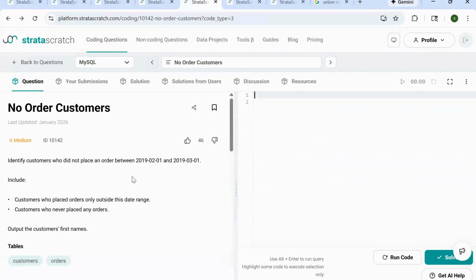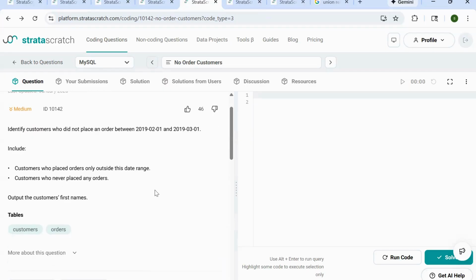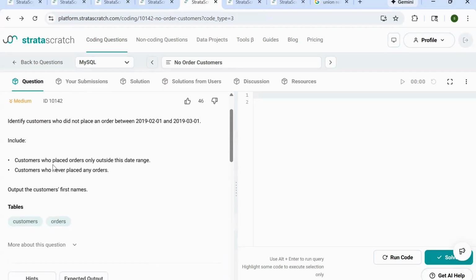No order customers. So identify customers who did not place an order between, I think it's 1st of Feb 2019 to 1st of March, okay. And include customers who placed orders only outside the date range, or customers who never placed any orders.